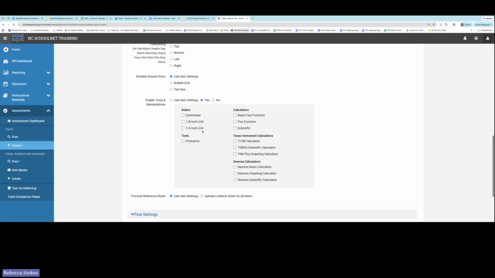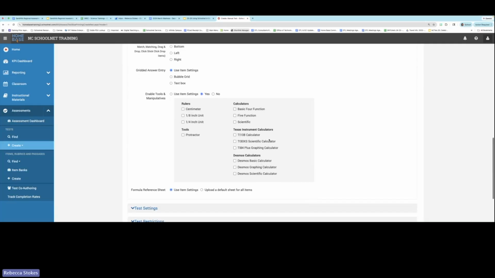We have protractor. We do have several calculator options, but I do need to point out the Desmos calculator here is the generic, basic Desmos calculator. This is not the North Carolina specific one. Not every state has their own specific Desmos.